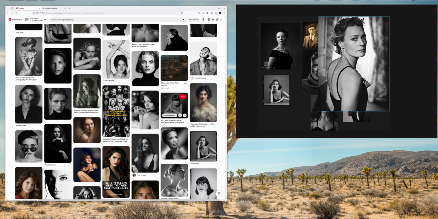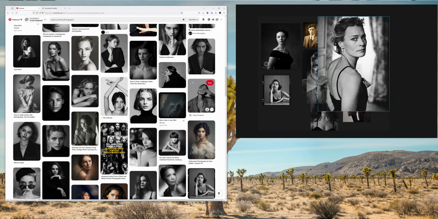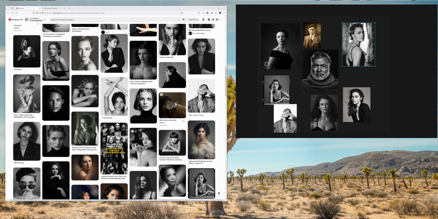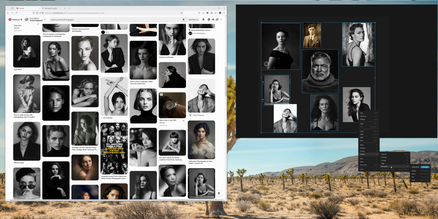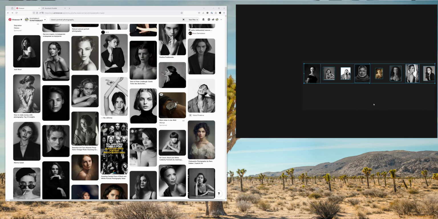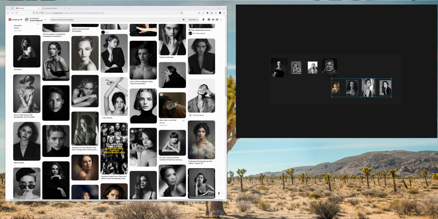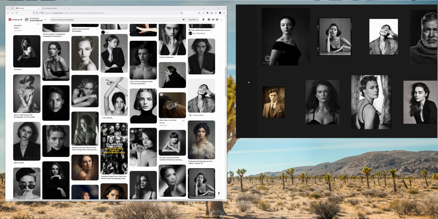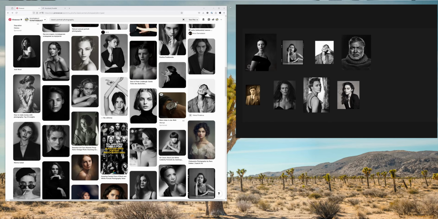I don't know. No, let's take this. It's nice and fresh. And also, depending on the resolution, it comes out in different sizes. And the cool thing is you can go in and choose all of them and then just say images, normalize, I think, and then with the different parameters, you can align them if you want to, for example, distribute everything horizontally. Not sure why you would do that, but you can also just put these there, bada bing, bada boom, as they say, and already have a little nice mood board, right?